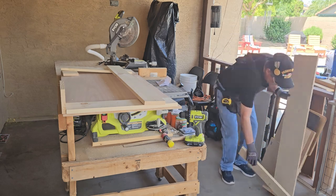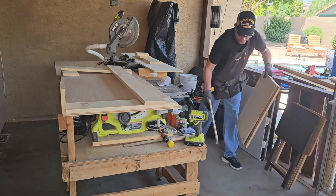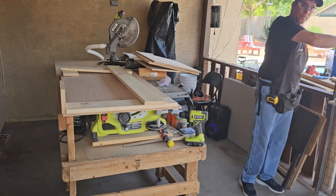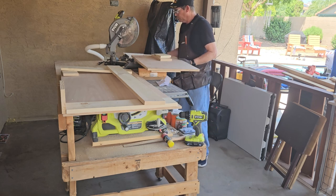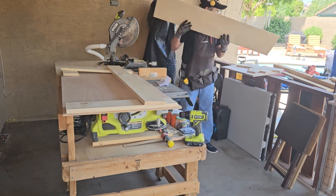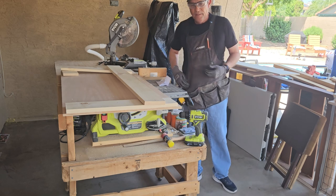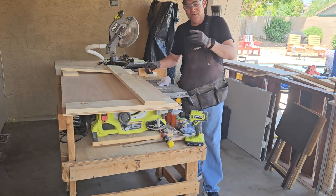And like I said, you're going to have extra material left over — all of this is what I have remaining. This piece is actually going to be a shelf that goes inside the podium. So this is all that's left, and for less than $150 you can build your own flight DJ podium. I'm going to put some feet on the bottom and finish assembly, but we'll definitely see that at another time. Be well, be safe, and I'll show you more of the project when I get done.